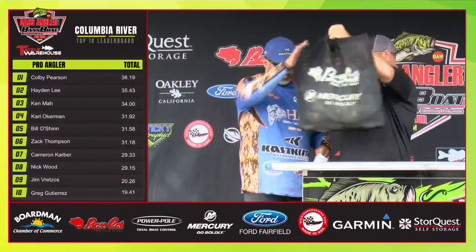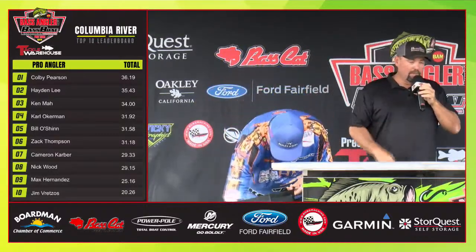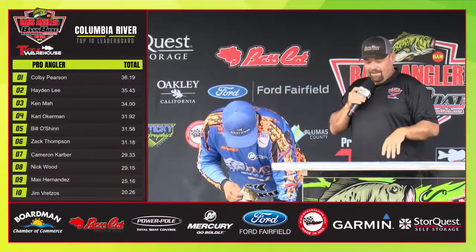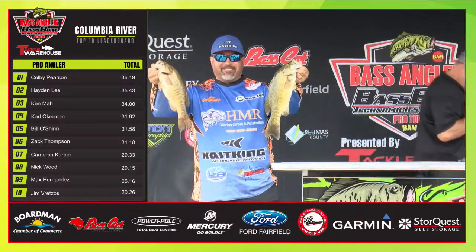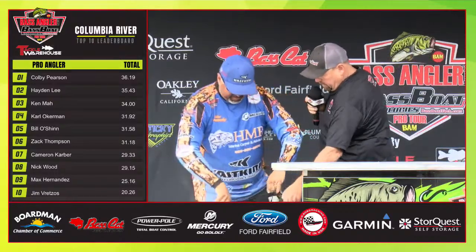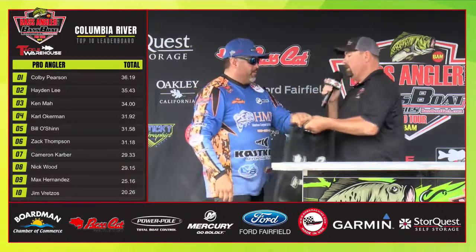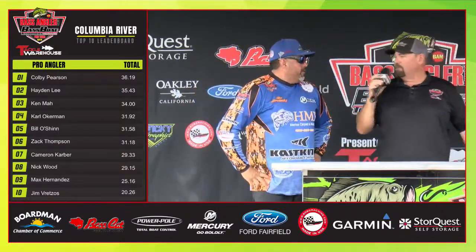Why don't you take a couple of these, hold them up real quick for the cameras, hold them up for the crowd out here. Even though it's not the weight he was looking for to make the top 10, he's out there, and he went out and caught some good fish, and there they are. Good job, Max. That's a great day out there. Let me help you with that, and we'll get these off, and then we'll give you a little bit of time here to talk to the people back home that are supporting you, that got you all the way up here to Boardman, Oregon. You know, tell a little bit about how you liked fishing out there.